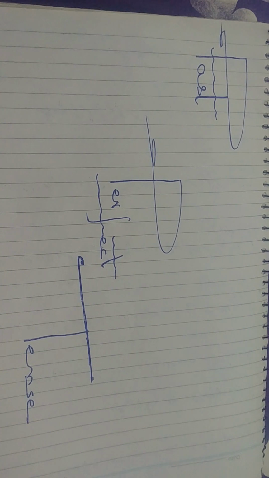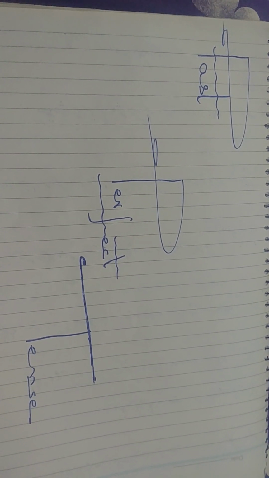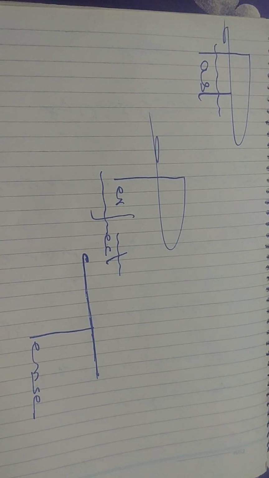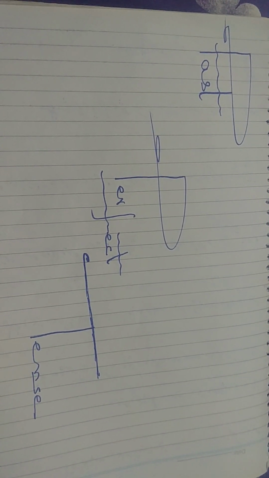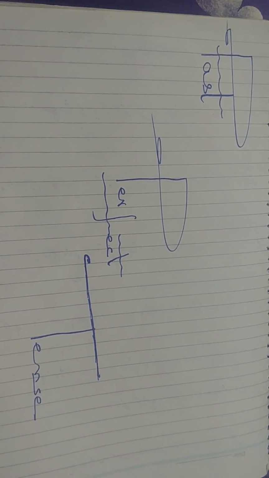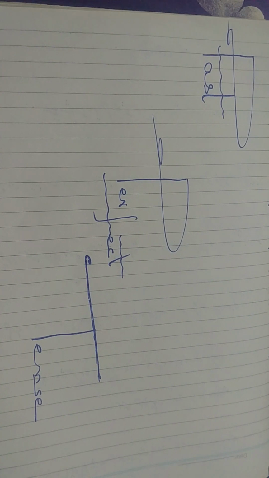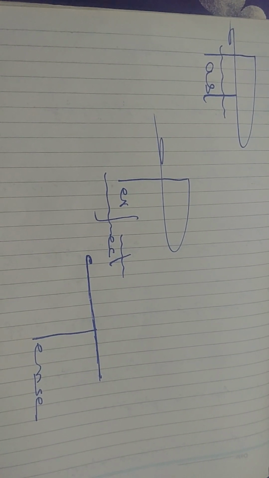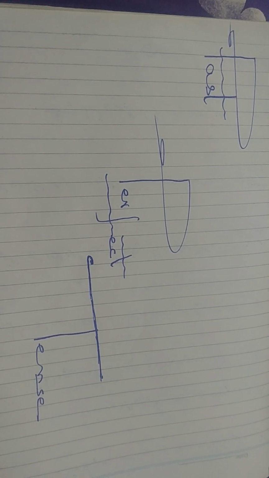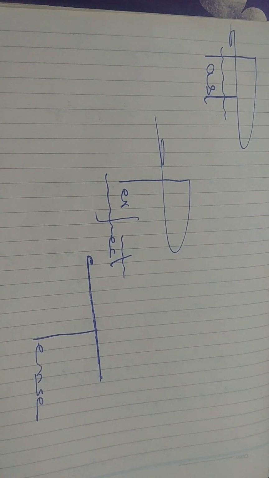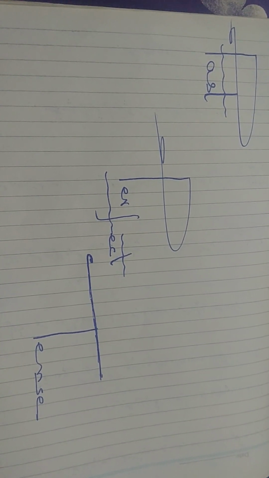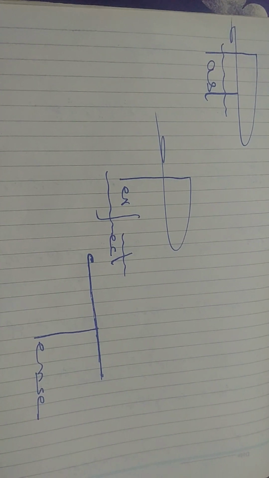So before I start my lesson, I will explain what a tense is. Tense means time. We have three main types of tenses: present tense, past tense and future tense. Each of present, past and future will be further divided into four types: indefinite, continuous, perfect and perfect continuous. So in total we have 12 tenses. In my previous lectures I have explained up to past continuous tense, and today I am going to start past perfect tense.